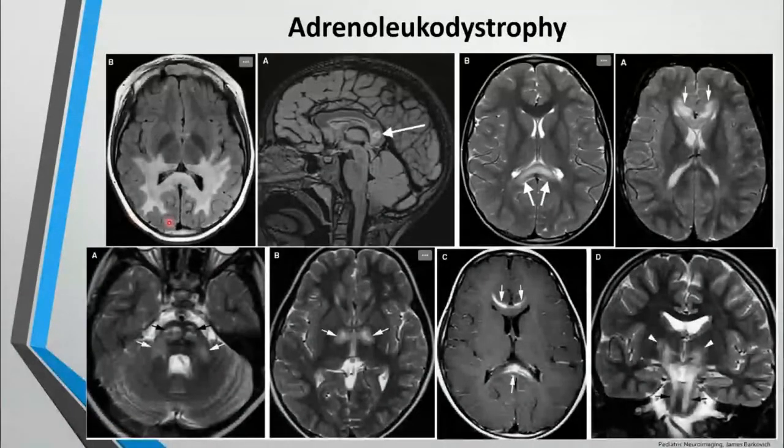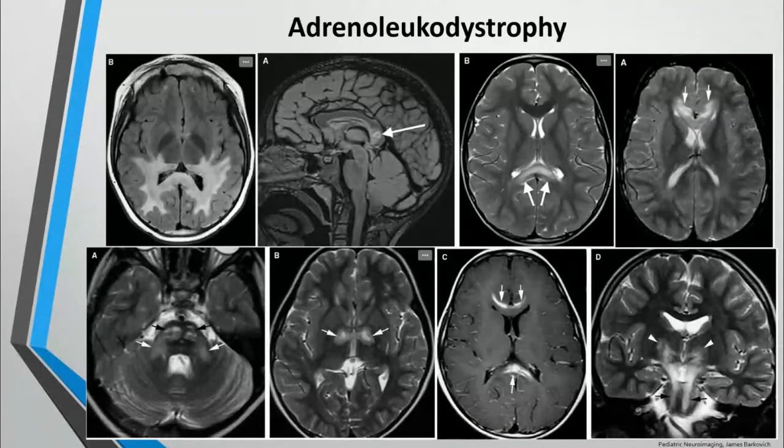Image on the top on the left is an example of the posterior pattern showing abnormal bright signal in the periventricular and deep white matter, the most posterior aspect of the posterior limb of the internal capsule, the thalami, and splenium of the corpus callosum, also seen on this sagittal FLAIR image and the axial T2 image. Image on the top on the right is an example of the atypical anterior pattern showing abnormal signal in the genu of the corpus callosum and the frontal white matter.